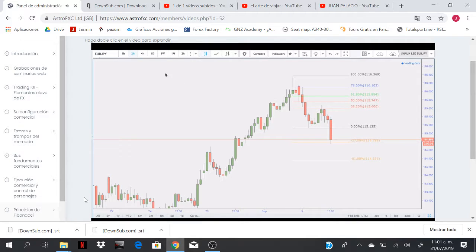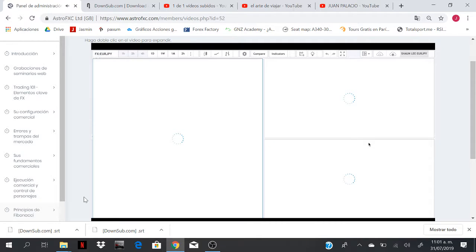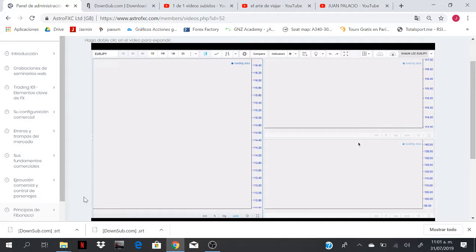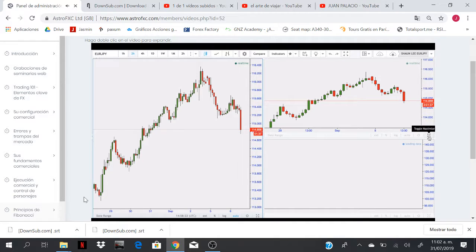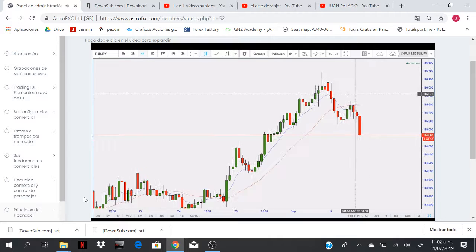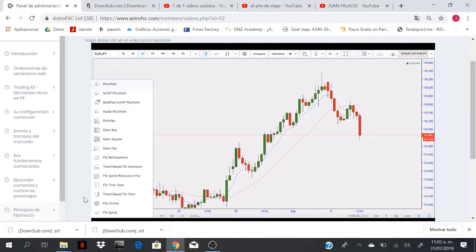Right, now on this one, I'll keep on the 4-hour. We've got the significant high, we've got the low here, we've got the wave, and we've actually hit the 38.2 retracement level, which is 115.60, and then we've now hit 114. Okay, what is that level?